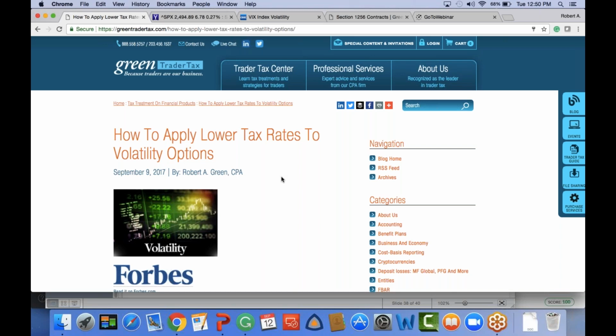But again, the broker is going to pick up the wash sales if they treat the option on the VXX as an equity, which is what I believe that they do. Most of them do. So this affects not only your 2016 returns, but your 2017 planning. So JT, TDA also treats options on VXX as regulated futures contracts. Well, that's our position too, and most brokers do not, but that's our position, that it can be because the VXX, the ETN, is a non-equity, so the option on it is a non-equity option.